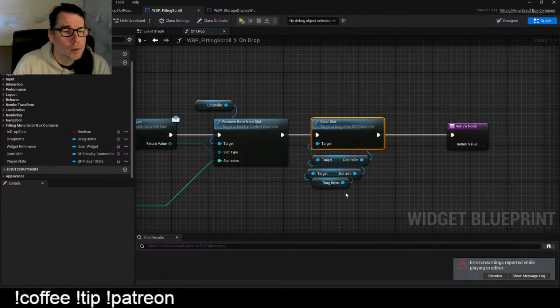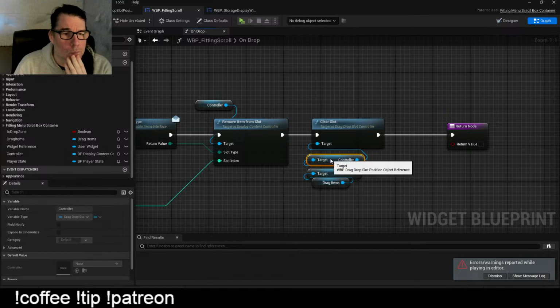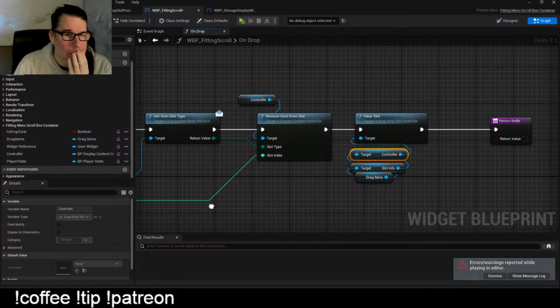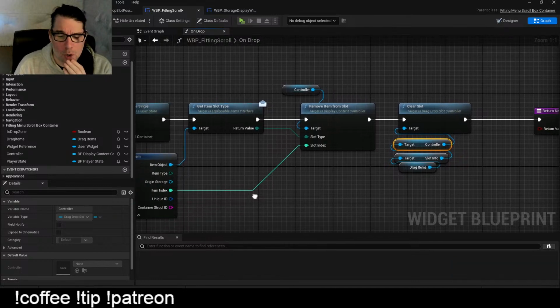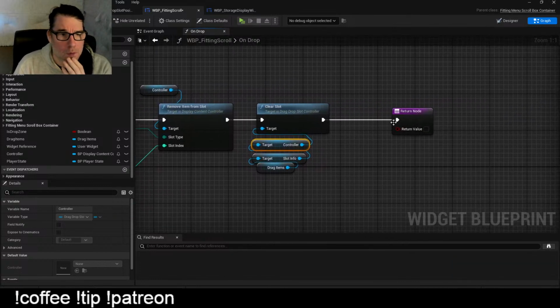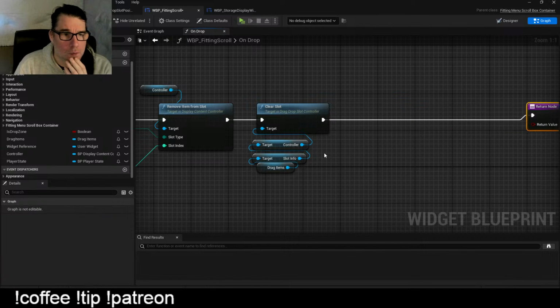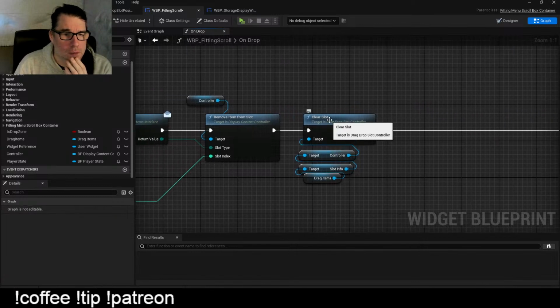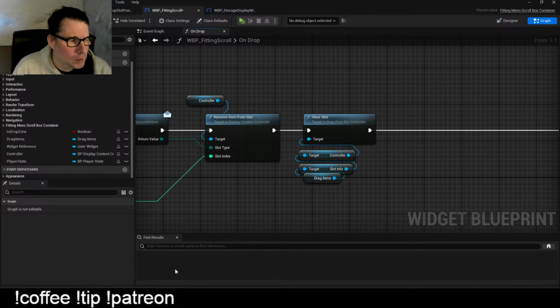All right. Yeah, here's the thing. When we're dragging it from clear slot, it's a controller on the drag drop slot. Let's just take a look at that function there.